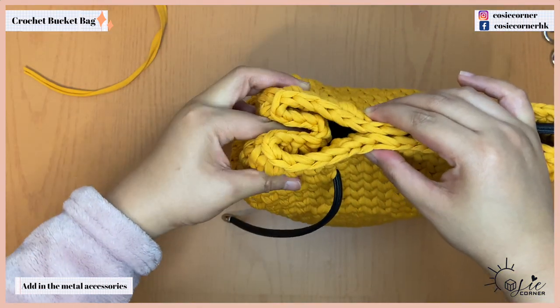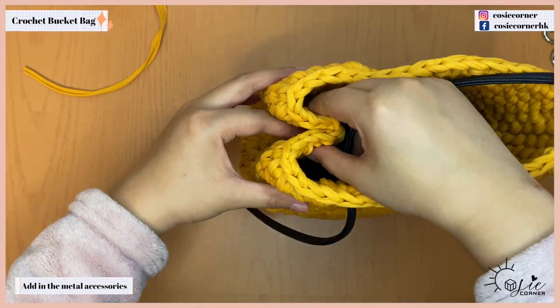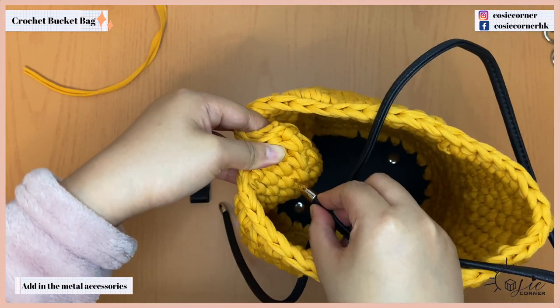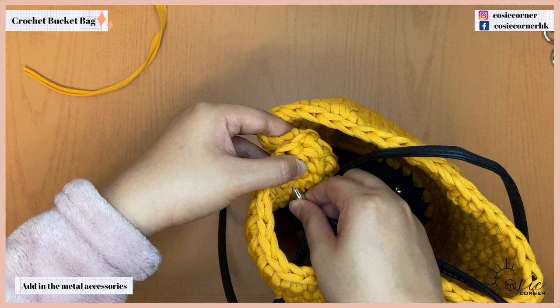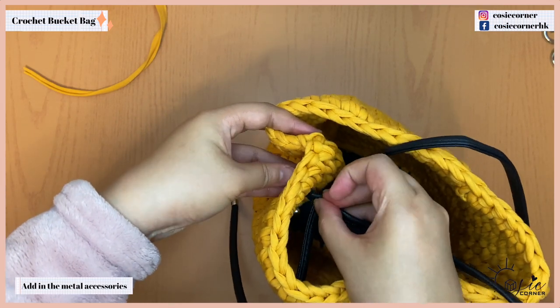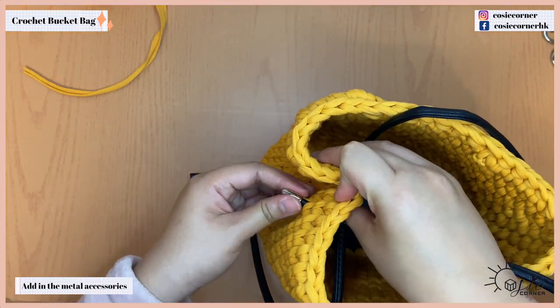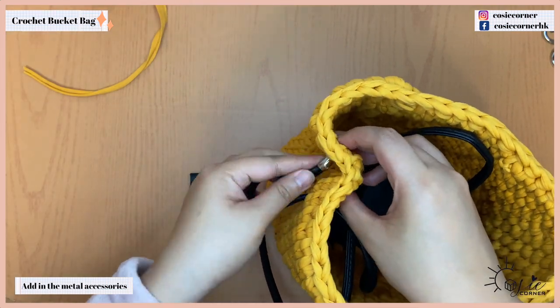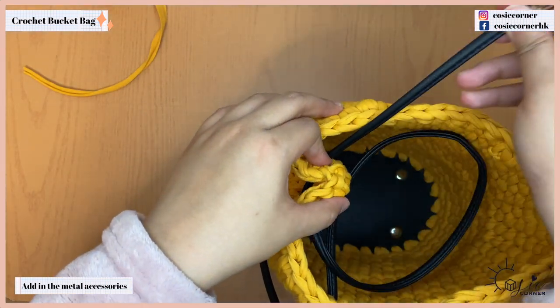Just fold it like so and just locate the third row. Insert the straps in and out. Just make sure that it's on the same level and you're good to go. Actually, you can just eyeball it if you're like a free spirit, just like me.